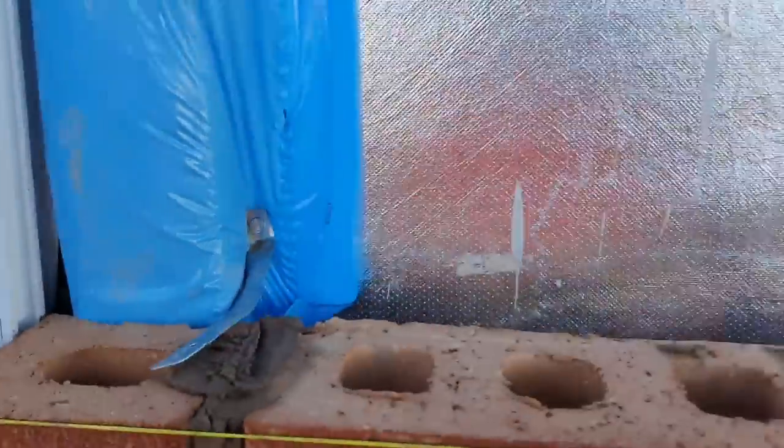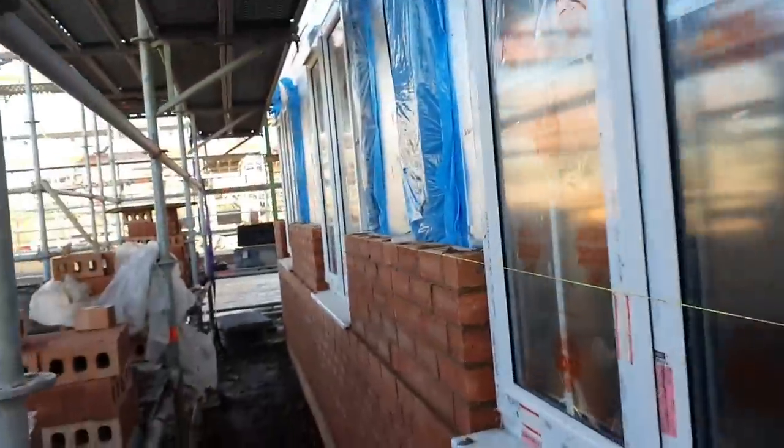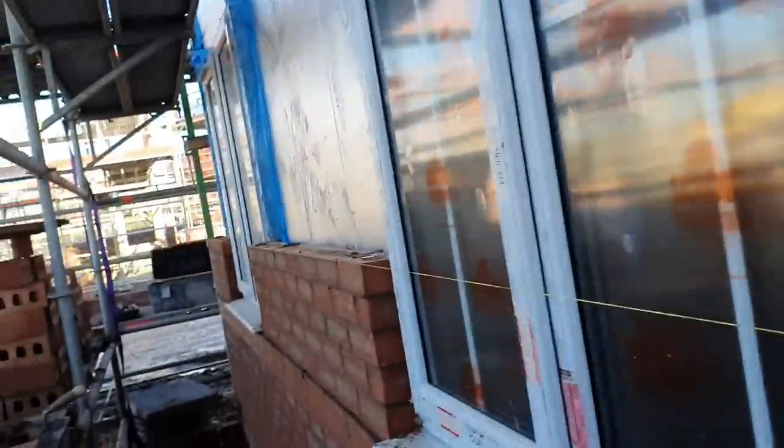That's my ties in, and for those of you who don't do timber framework, your ties — your studs are always on these white lines. So you'll see just behind this fire barrier, further up, the white line was tucked in there. That's where your studs are. Aim for the white lines. That's your studs. I don't need one in the middles because this is my third course. Middles go on the sixth, every 450.